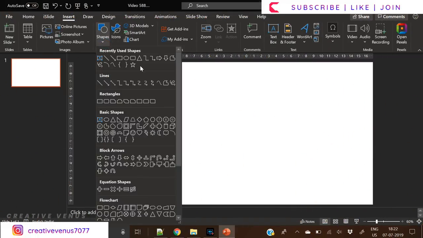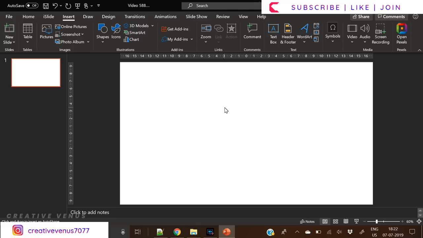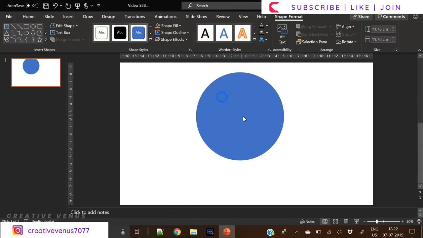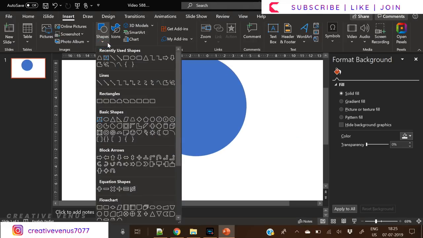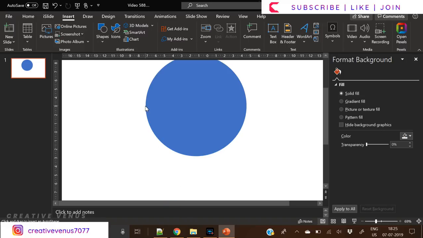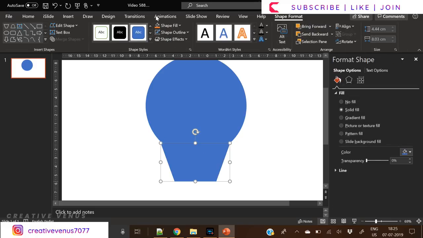So in today's video, we will learn how to design this beautiful infographic slide. And in this infographic, the design that we are using is bulb. So bulb signifies idea, innovation, thought, vision. So those kind of things. So this is a multi-purpose template which you can use for any purpose. It could be a process, workflow, diagram, anything.